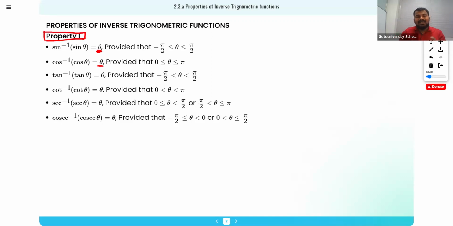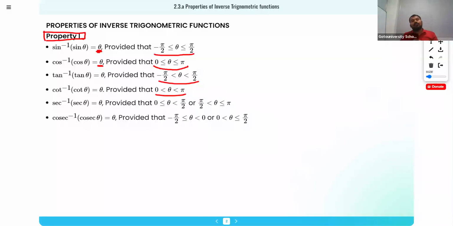Okay, sine inverse or inverse of its angle, provided, please be careful, that should be there in your mind, inverse of its angle provided it is in the range. Which range? It is in the principal range. Then you can take it as theta itself. Cos inverse of cos theta is theta. Cos inverse of sec theta is theta.